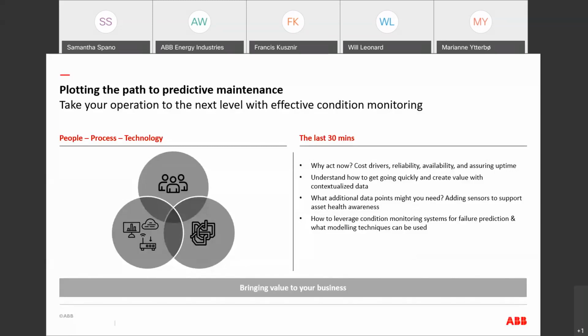Choosing the right technology and analytics approaches that are matched to the specific reliability issues on the plant can really help. So we looked at the ways to get started, working with the data that you have, identifying what's critical to operations, where maintenance budget is being spent, what causes reliability issues on the plant. And then we looked at adding additional data points that you might need, and then the different types of analytics to support maintenance decisions. And what type of systems could help you in that?